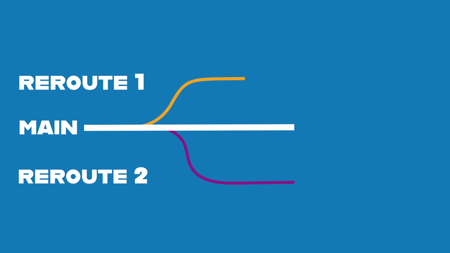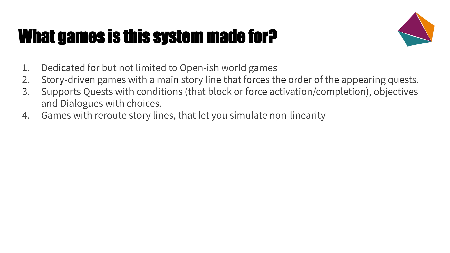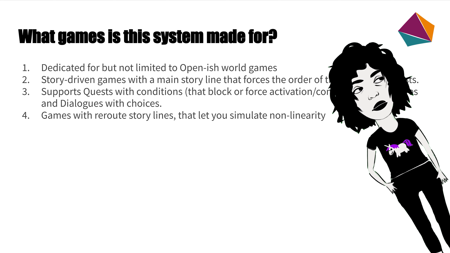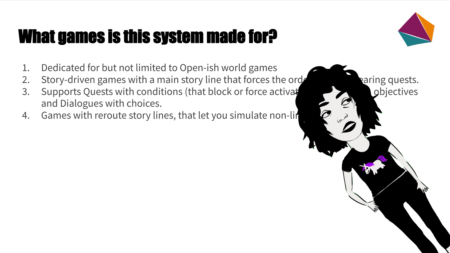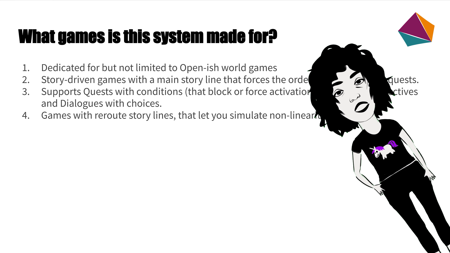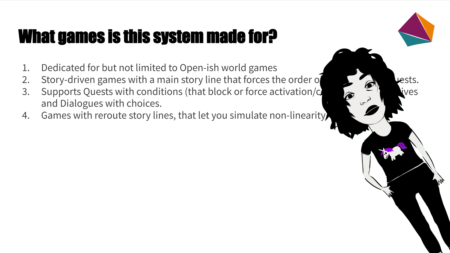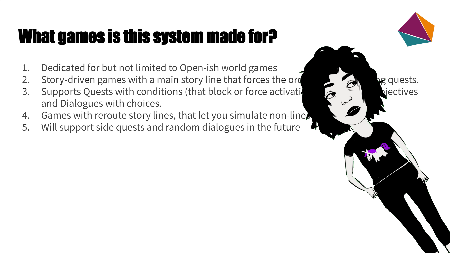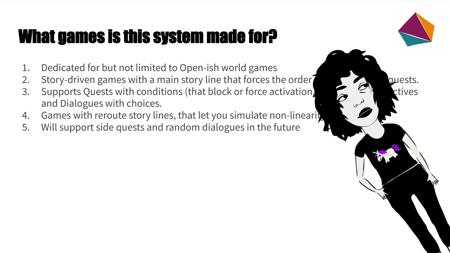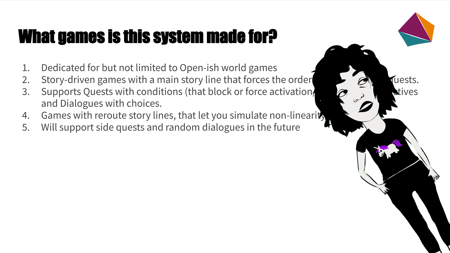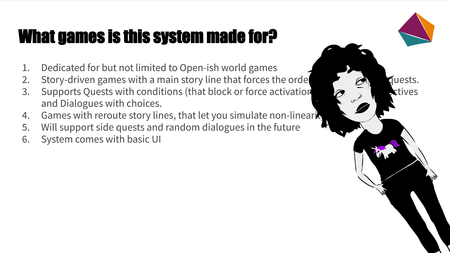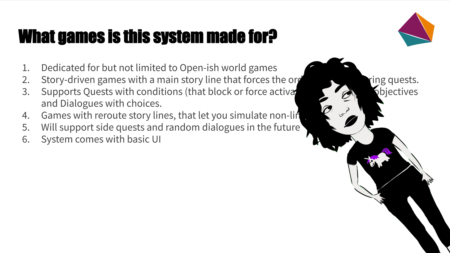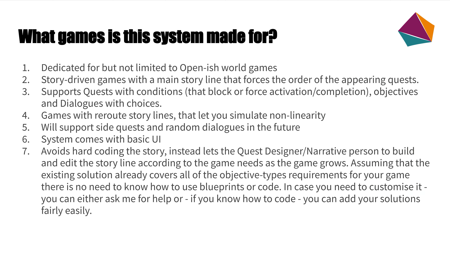In my game I have one main line which goes straight from case start to case solution, and if someone follows this main line the story would be very linear. That is why I have reroute lines that basically make a player follow false leads. The player doesn't know which leads are false and which are correct, so it is possible to simulate non-linearity. Additionally, I plan to add side quests unrelated to the story, casual talks with NPCs, and mini-games in the form of objectives. The plugin comes with a basic version for journal, detective board, compass, and tracking quests on a compass, allowing your quest or narrative designer to put the story inside the story blueprint instead of hard-coding it.